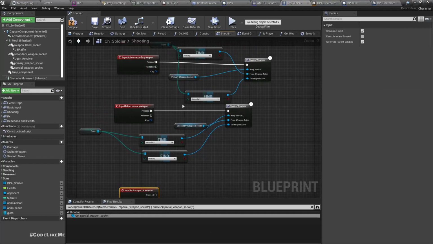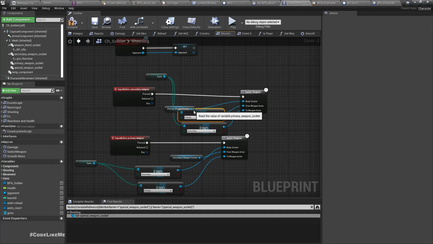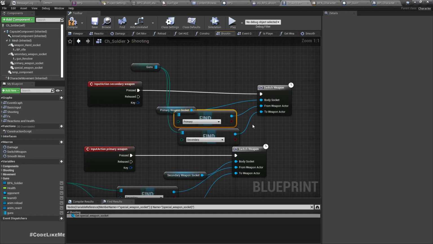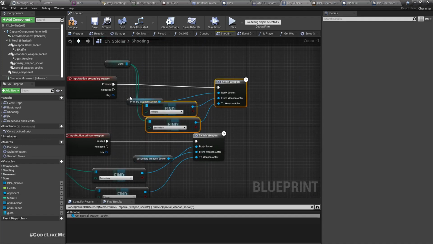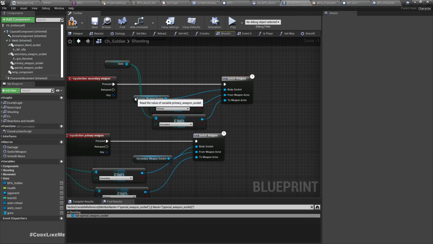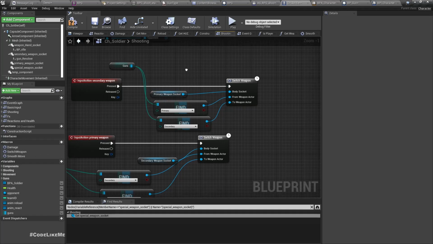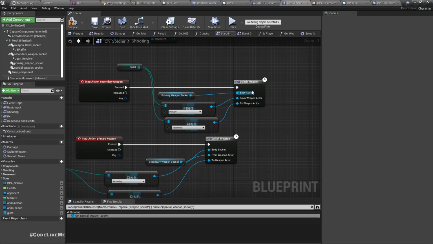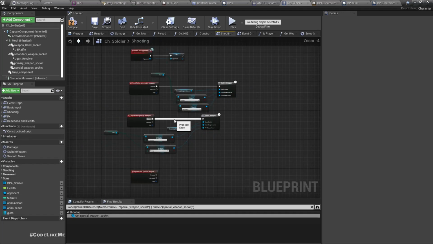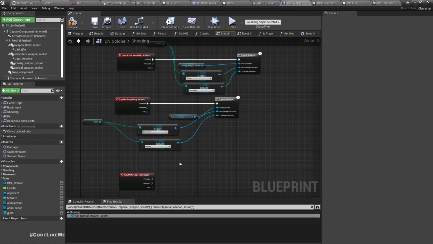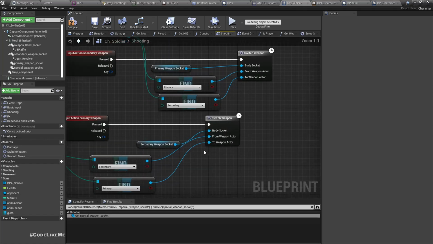Right, so here now, actually what I have done is I am switching weapons from here. I am switching from primary weapon to secondary weapon, here from secondary weapon to primary weapon. Now we need to change that a little bit because we have a third, a special weapon as well.